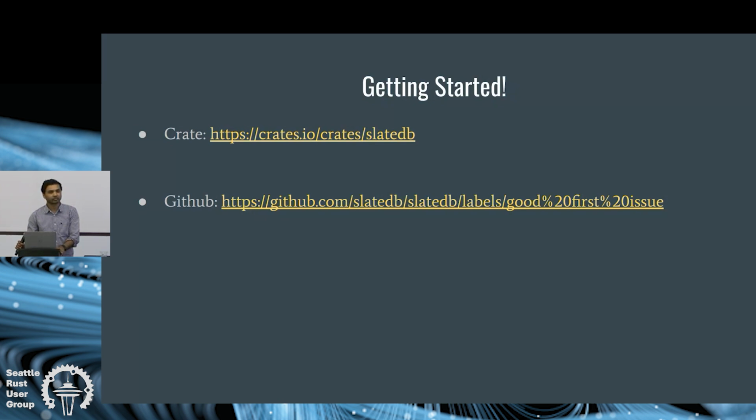Question. You mentioned garbage collection and compaction. So is it some separate process that's running, or is it the writer? How is it happening? It's a library, right? So for garbage collection, you need to somehow invoke it. You need to somehow invoke compaction. So how is it happening? Yeah, there are two ways in which it can happen. There is an admin utility.